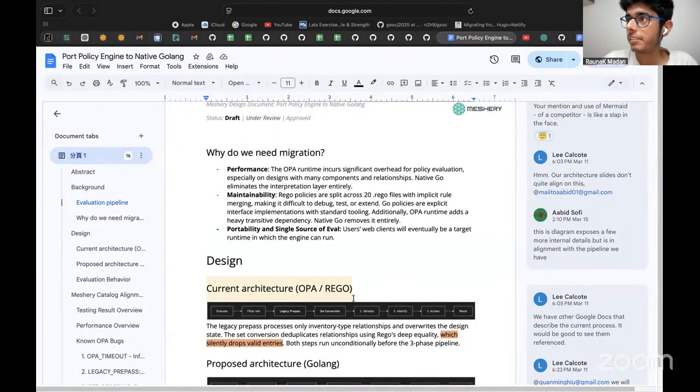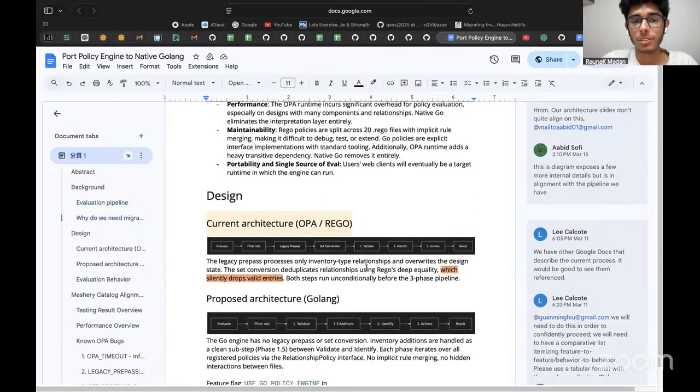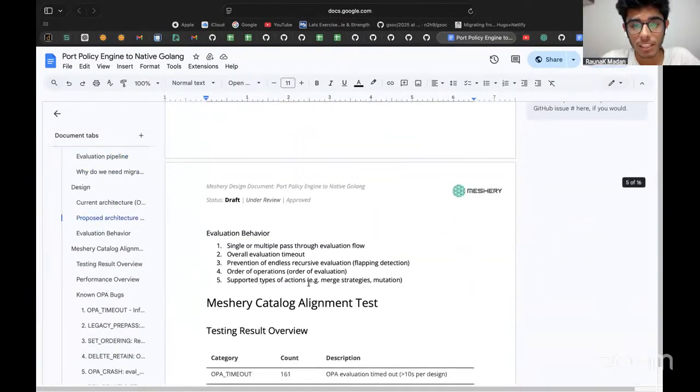Also, native Golang is much more portable, and since we currently have two engines, we want to deduplicate that. The ideal scenario would be to have one evaluation engine that we reuse, and each of the clients would query the same evaluation engine, whether it is mesheryctl or the UI.